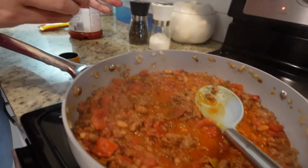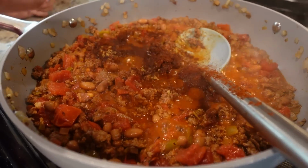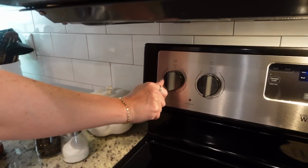Gonna add in maybe a teaspoon or half a teaspoon of chili powder, and then only about a 1/4 teaspoon of cumin. Now let's add in our macaroni. I'm gonna turn this off because this is about to go in the oven. I'm gonna put a lid on it because it does need to be covered in the oven.